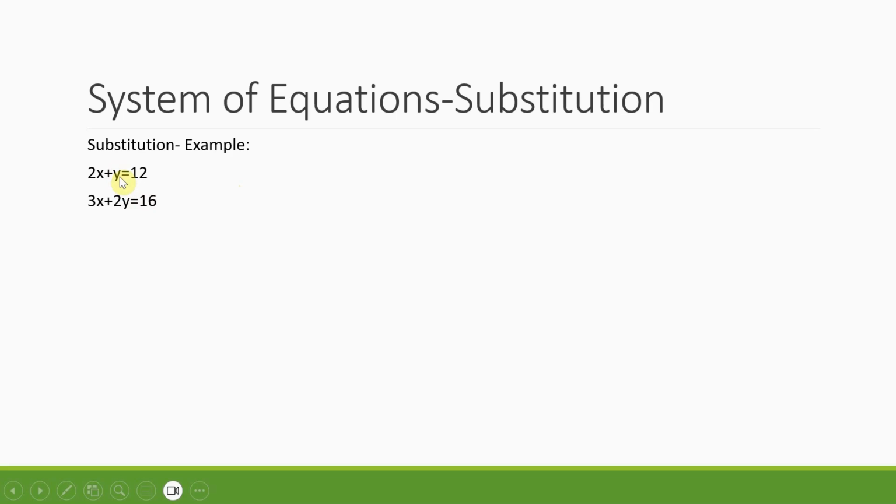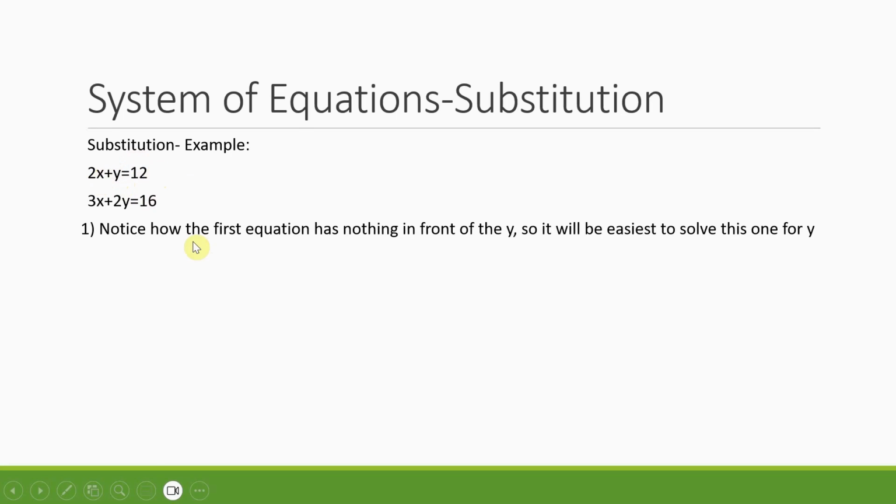When I say solve for y in a case like this with two unknowns, I just mean get it by itself. So it would be y equals stuff. And I can get that pretty easily because I don't have to worry about dividing by anything. I would just have to subtract the 2x from both sides. So that's what I'm going to do. Like I just said, that first equation here has nothing in front of the y, so it's going to be easy to solve just for y. You could also solve for the x if you wanted. You could solve this for one of the others. It doesn't matter.